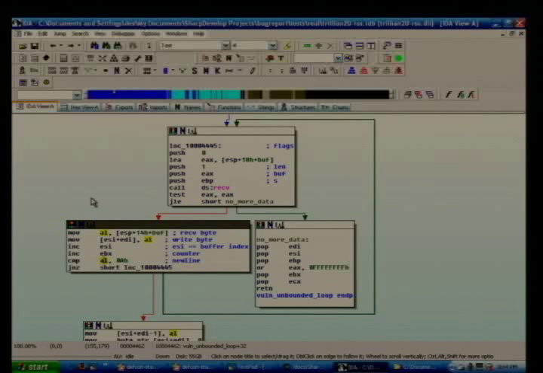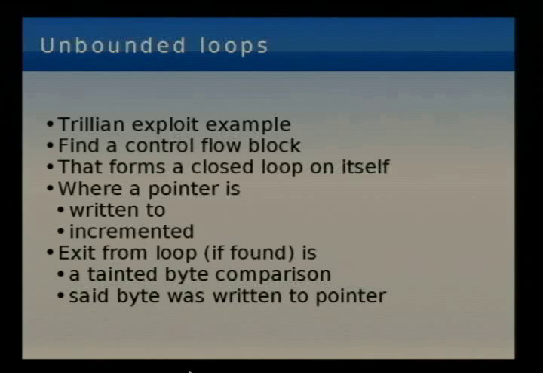So go back to the slides. All right, so that was the Trillion exploit example, and it basically comes down to this. The tool has not codified this yet, but as you can see from talking about it, it wouldn't be that difficult to write this code. Again, it'd be probably a 50-line IDA plugin, or in the case of bug report, it might be less code and be in C# and not have IDA's shitty plugin API. Shitty in my opinion.